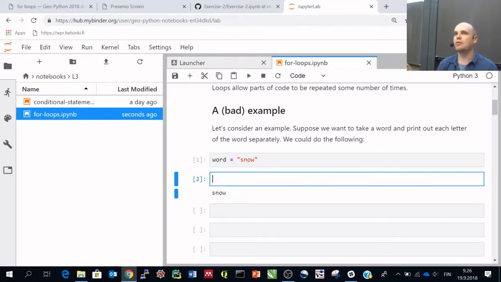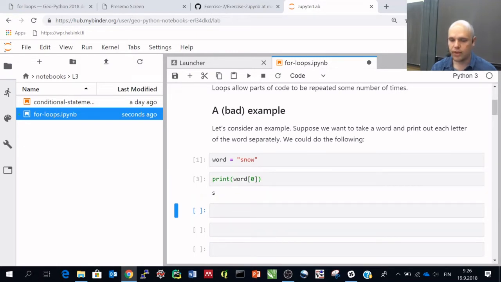In a similar manner, we can also take items from a string, a word like this. So if we say, for example, print word 0, what we will get out from that word is the first character of that string.